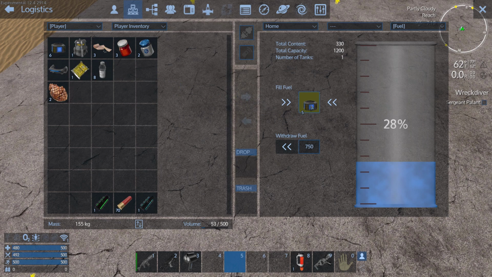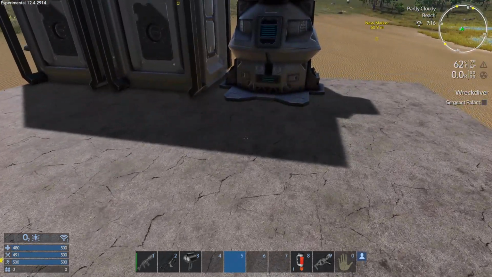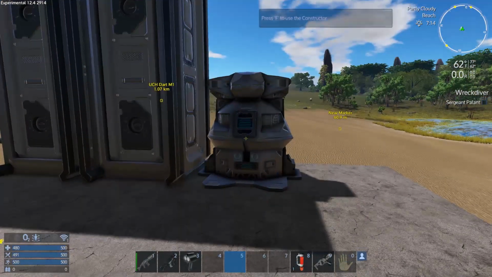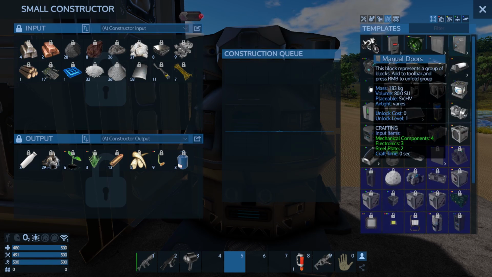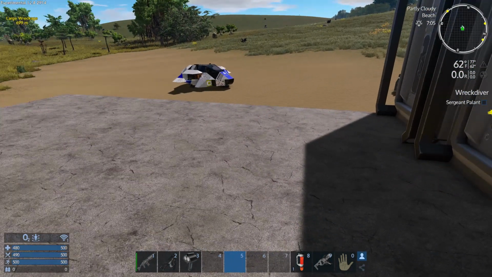Base here. Power that on. All right, let's see what we can make here. Wireless connection. I don't think it's quite necessary at the moment. A lot of stuff I can't make because I desperately need to get some more unlock points.